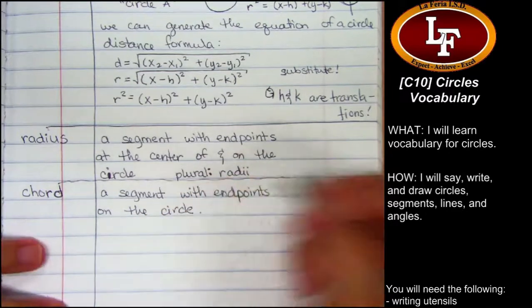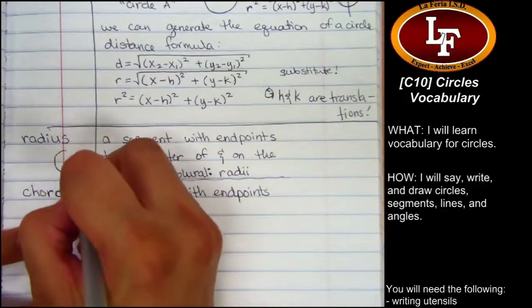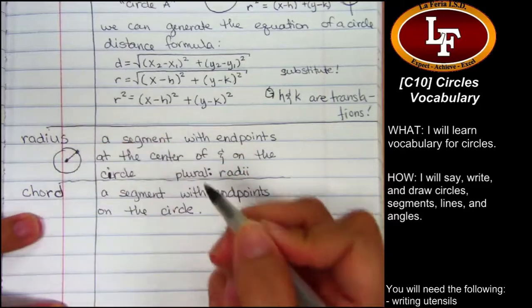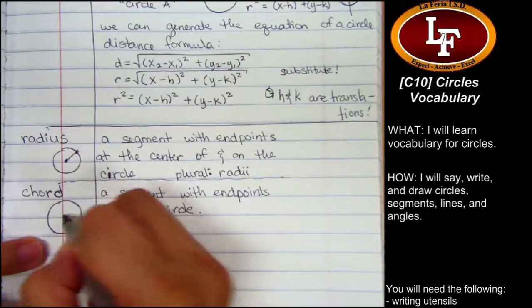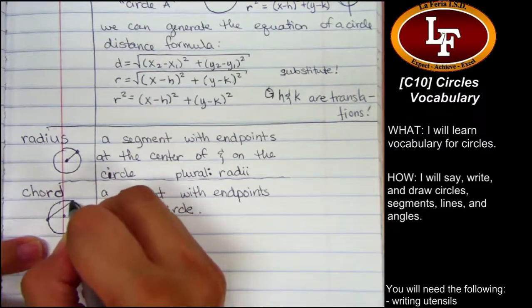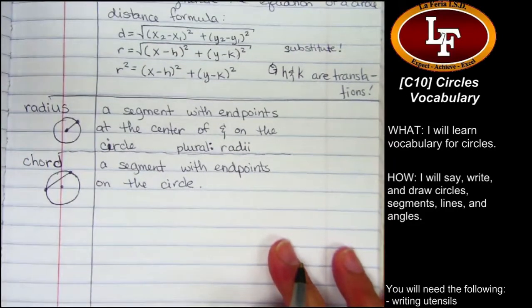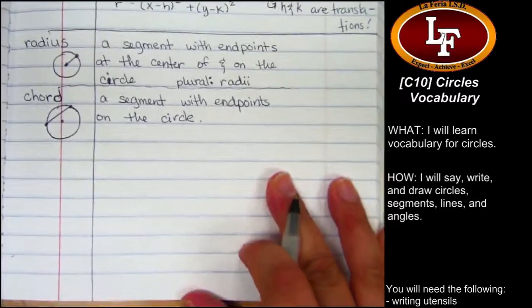Okay. Here we go. Let's draw a picture of the radius really quick. Here's the radius. There's a circle with its center. There would be a radius. There's a lot of different ways to draw a chord, but really you would just want to make sure that you get some sort of straight segment and that it goes from circle edge to circle edge, kind of like that.